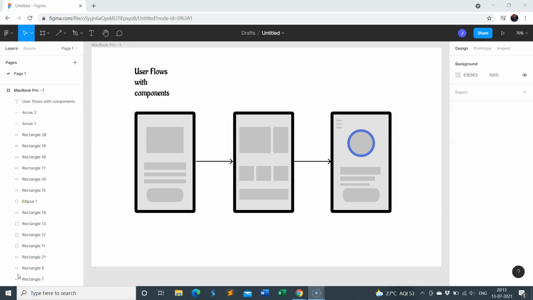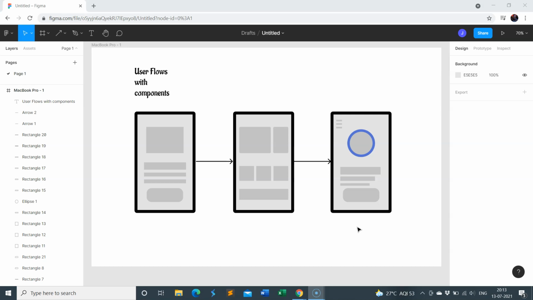So let's get started. As you can see, here I have created a very simple user flow diagram. Now this is obviously an incomplete user flow diagram because no title has been given, no description given. We are not annotating what is happening at each phase. We do not know which one is a button, which one is an image and what not. Obviously it's a very incomplete user flow diagram, but I have just taken this as an example to demonstrate how you can create components from your user flow diagrams and then how you can reuse them to make your user flow design process easy.